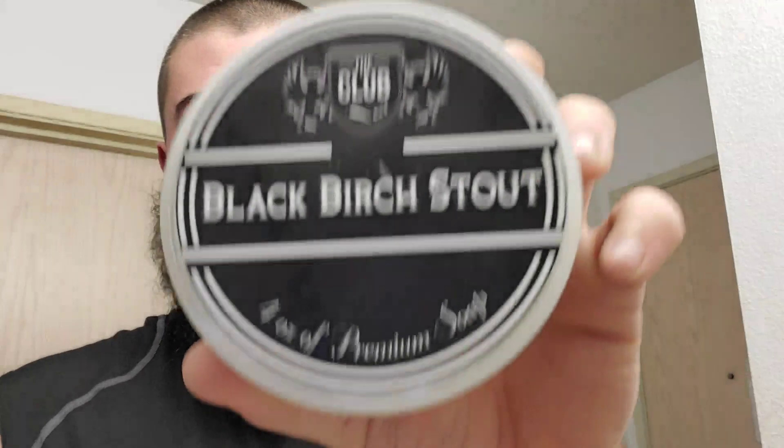Alright, good morning guys, gonna get in a travel shave today. As you can see in the back we have a different background and I'm recovering from a little excursion we had last night. On day one of the trip we hit up four breweries, so this is gonna be kind of like a beer themed shave. We're using Black Birch Stout from The Shaving Shop Club. This stuff is real nice — it doesn't actually smell like a stout but it's real gourmand. It smells like chocolate and hazelnuts and it's warm, it's fantastic. Probably good for Valentine's Day too.